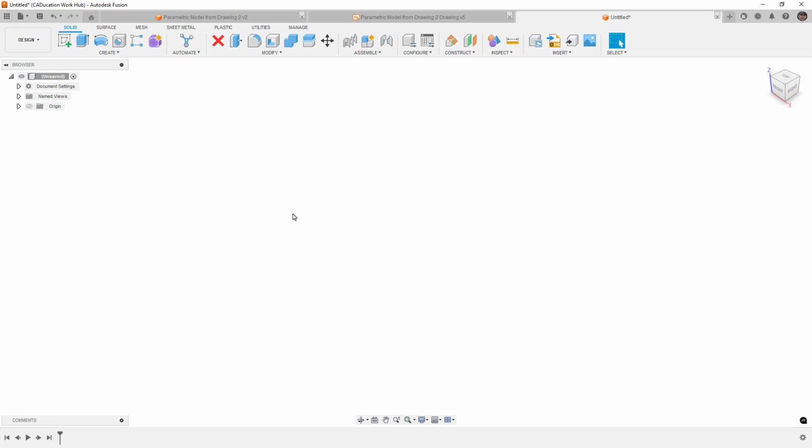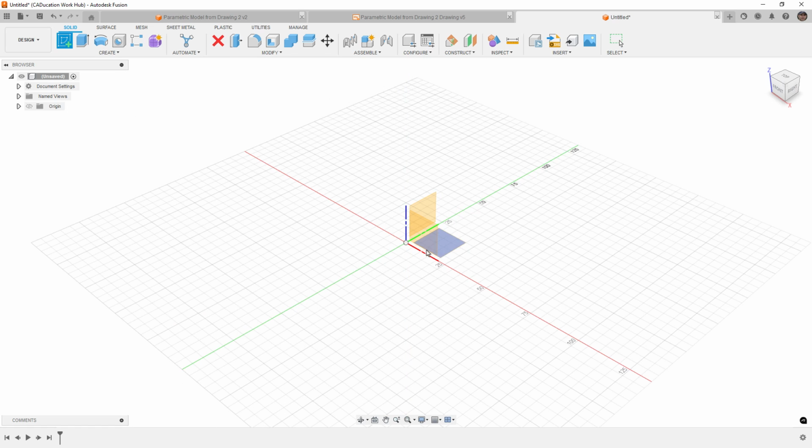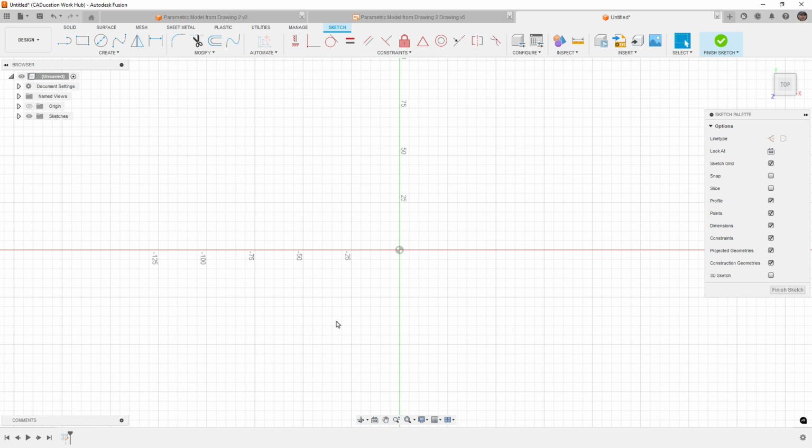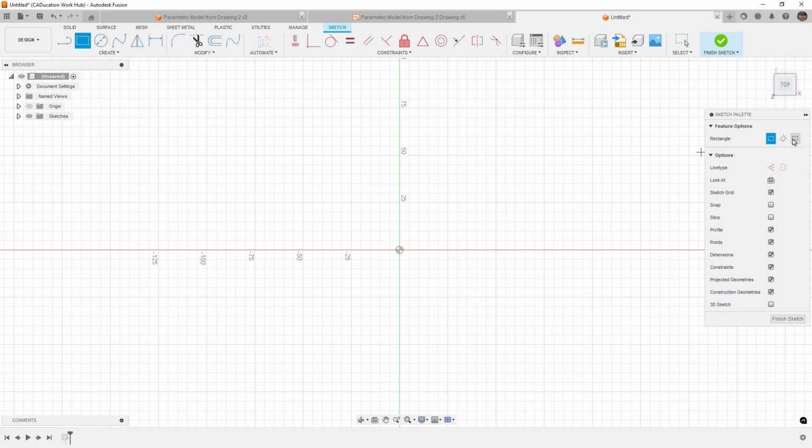Now that we've got everything set, we want to go ahead and start our first sketch on the top plane. We need to pay close attention to the orientation of X and Y because we're not dealing with a square. We're going to start with a rectangle and make sure that we set the rectangle to be from the origin. Anytime you're modeling, you want to use the origin and symmetry whenever possible. This part is not going to have symmetry, but starting at the origin is generally accepted as the way to start most models. Now, if you happen to start at 0, 0 and move up into the positive values, that's fine as well if that's how you like to work, but I strongly suggest getting used to using the origin.